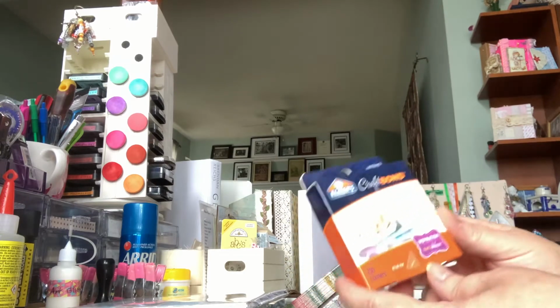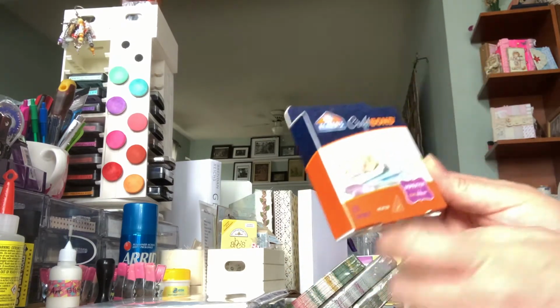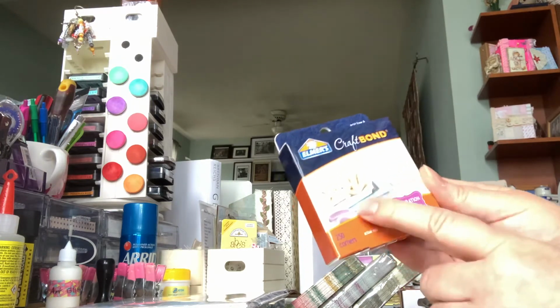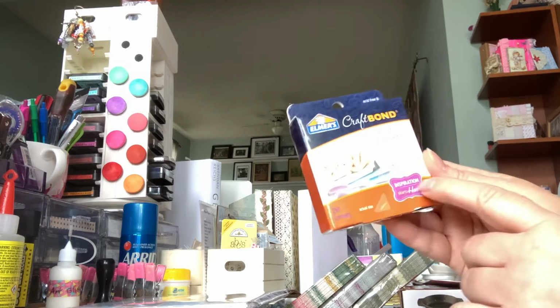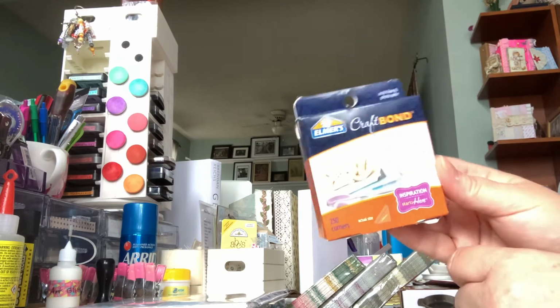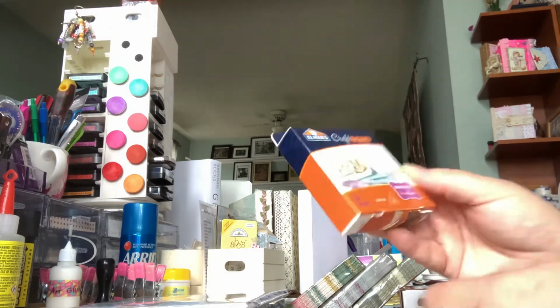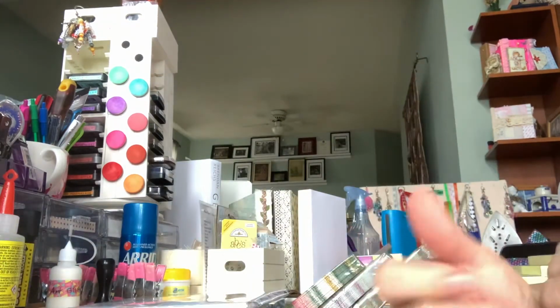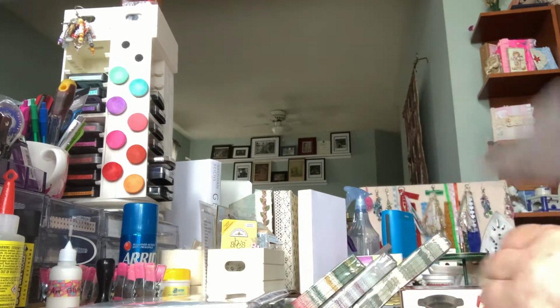I didn't get much at Dollarama. I think I've bought these before, but I'm not sure where they are. They're clear photo corners. This can help if I don't want a cardstock or scrapbook paper corner. So this will be good. Now, We R Memory Keepers has a punch that makes corners. I'd love to buy that, but I don't know if it'll ever come to Canada.